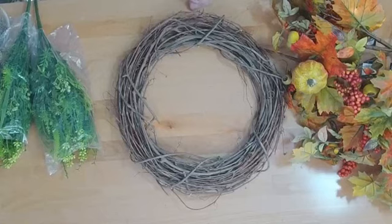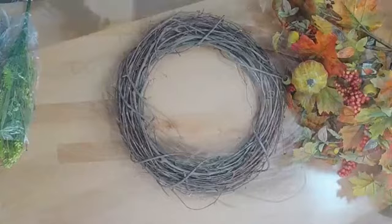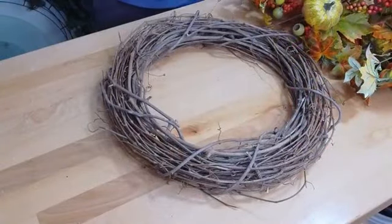Hey, hey, hey, how are you? So, y'all look here. We got two angles. Look at there. We got two different views.